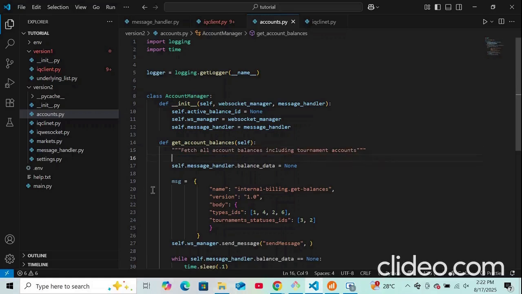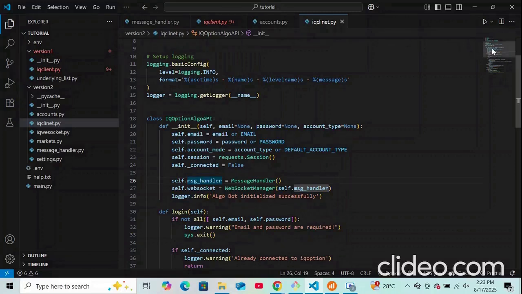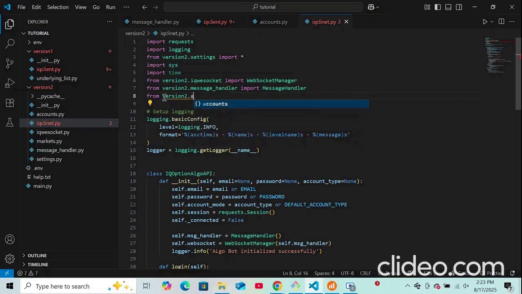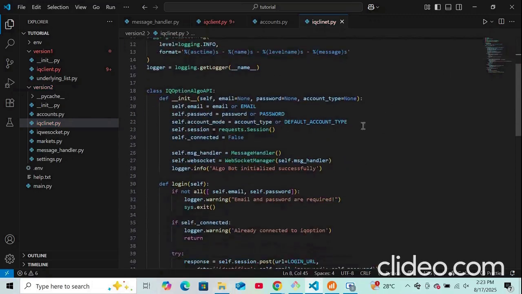Now let's expose, or let's have a gateway to access this function in our main class. So first thing we're going to have to do is actually import this class. So from version 2.accounts, import account manager, and we need to pass these two instances to account manager.